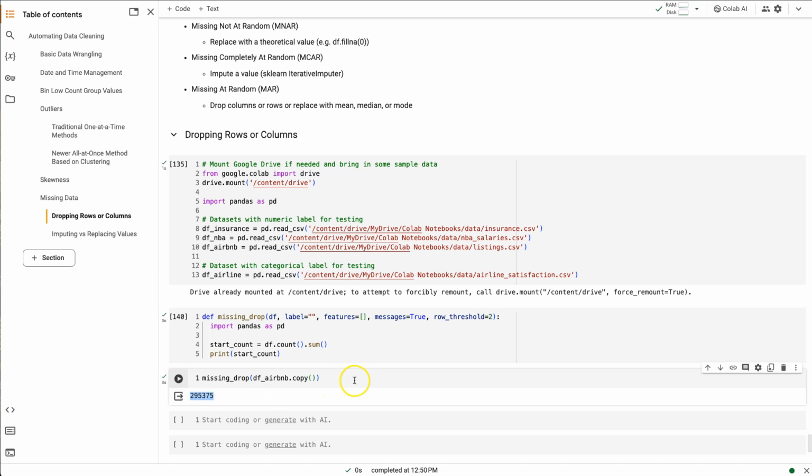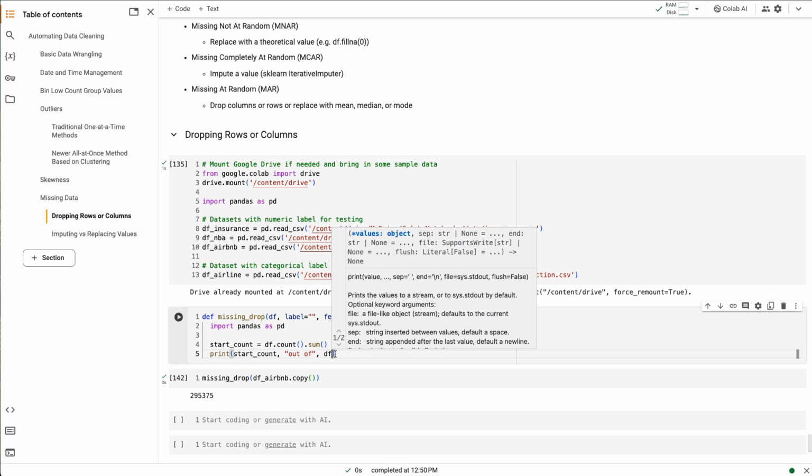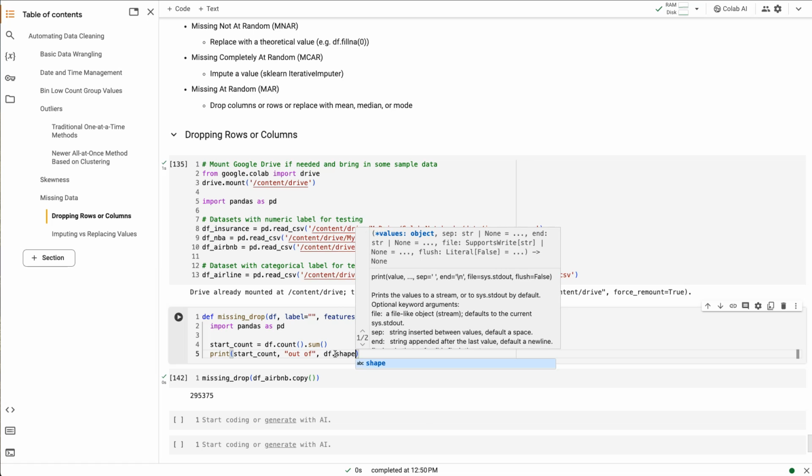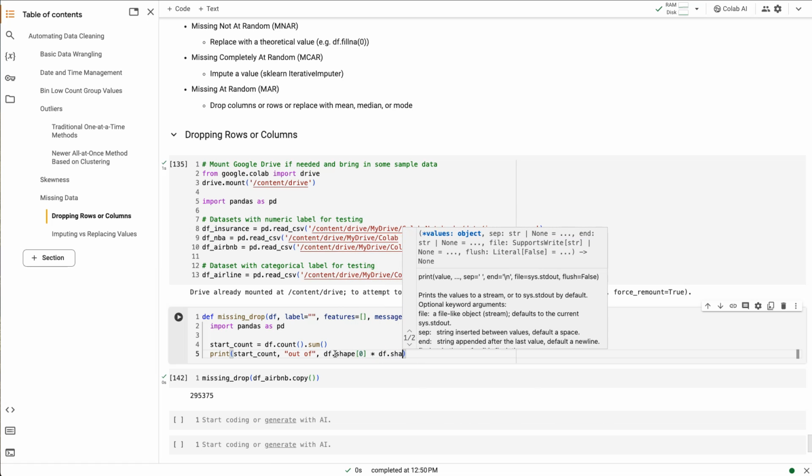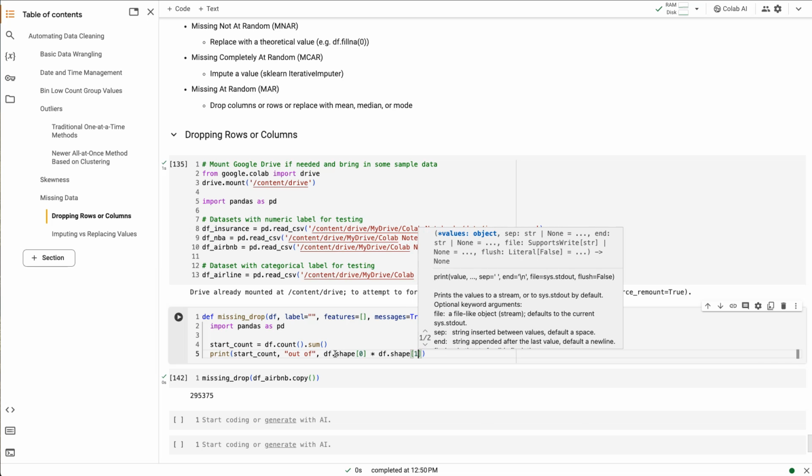The question is, how many total are there? So I'm going to print start count, and I'll just say out of df.shape 0 times df.shape 1.